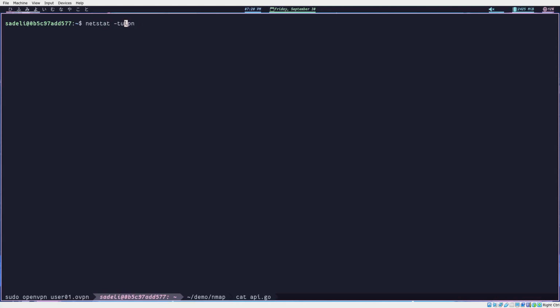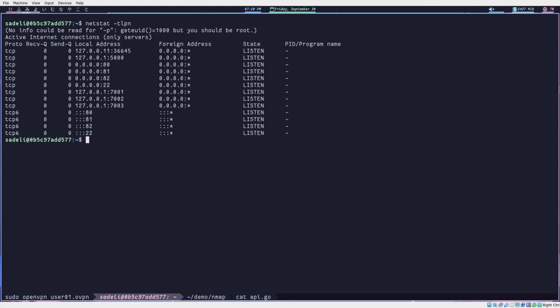Maybe I don't want U because I don't care about UDP for now. I'll just look at TCP ports. There we go. So .11 I don't really care about, but these localhost ports look cool. I know what these are. So these are the exposed ports that I saw earlier.